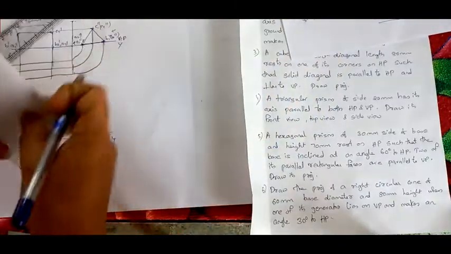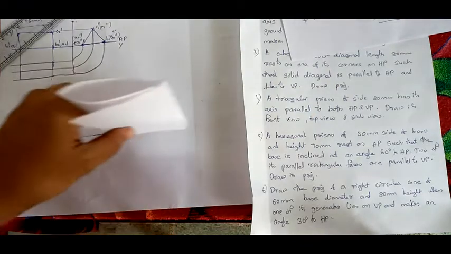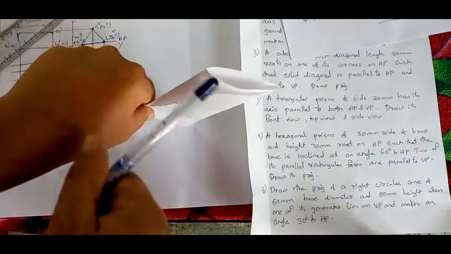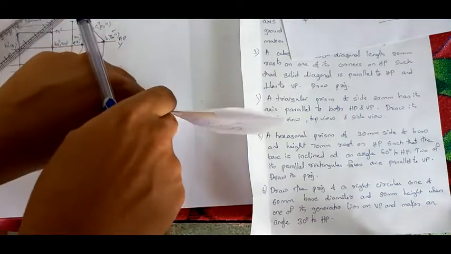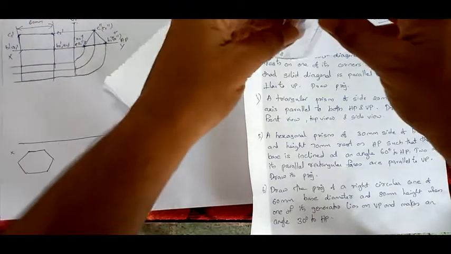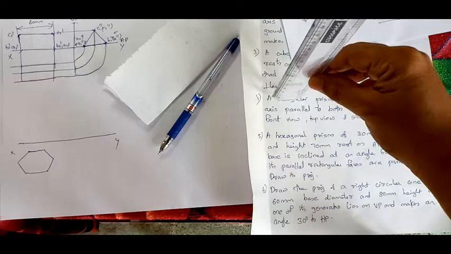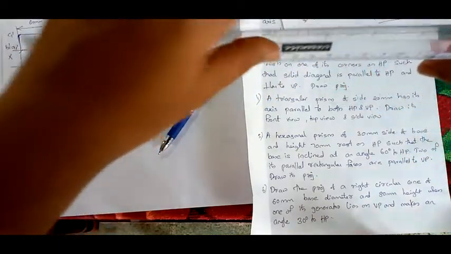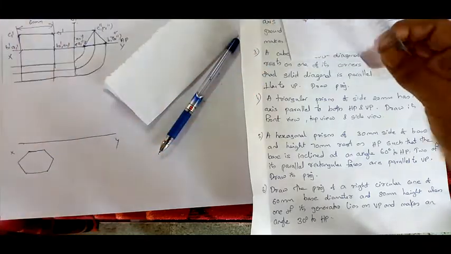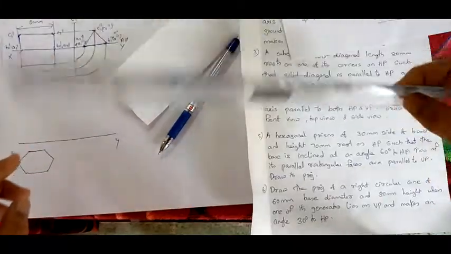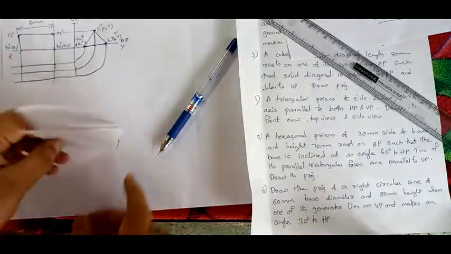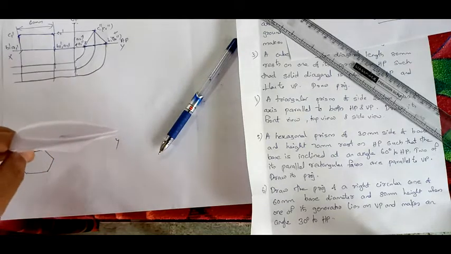So if the edge is lying like this, and if you are rotating like this, still this edge is parallel to VP, right? Parallel to VP. See, if you place your scale parallel to your wall, and if you rotate it 360 degree, in all positions the scale will be parallel, right? If you are rotating like this, the scale will always be parallel to the wall. If you don't understand, place the scale on your wall, then rotate it, still it is on the wall, right? That is parallel. Similarly, if you are giving inclination, these two will still be parallel, that we can see right now.